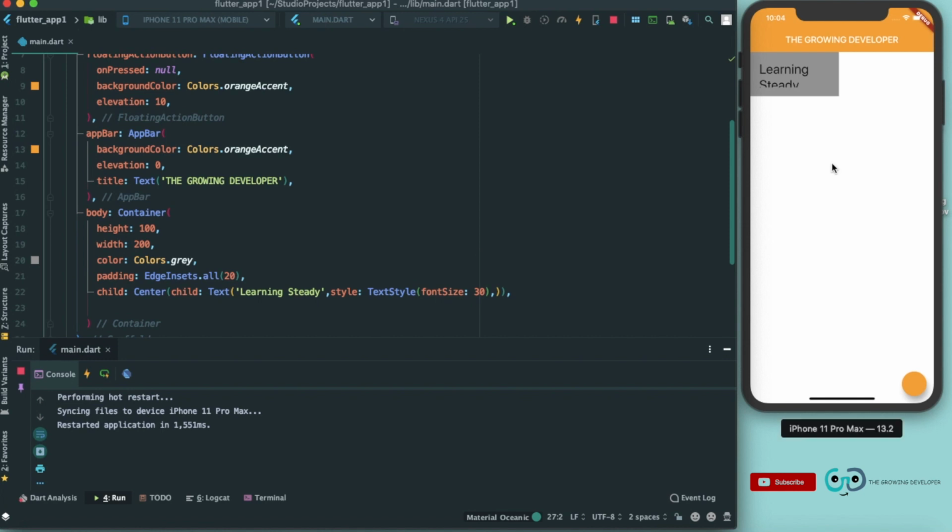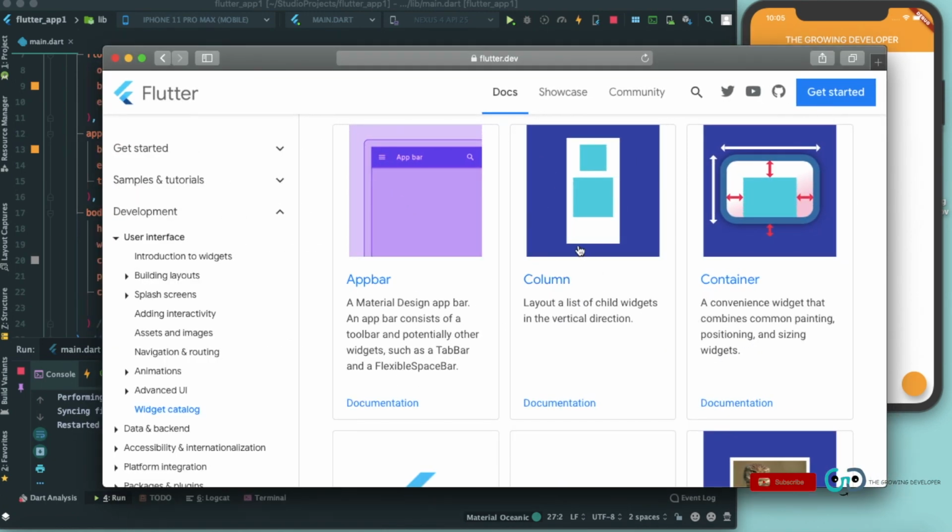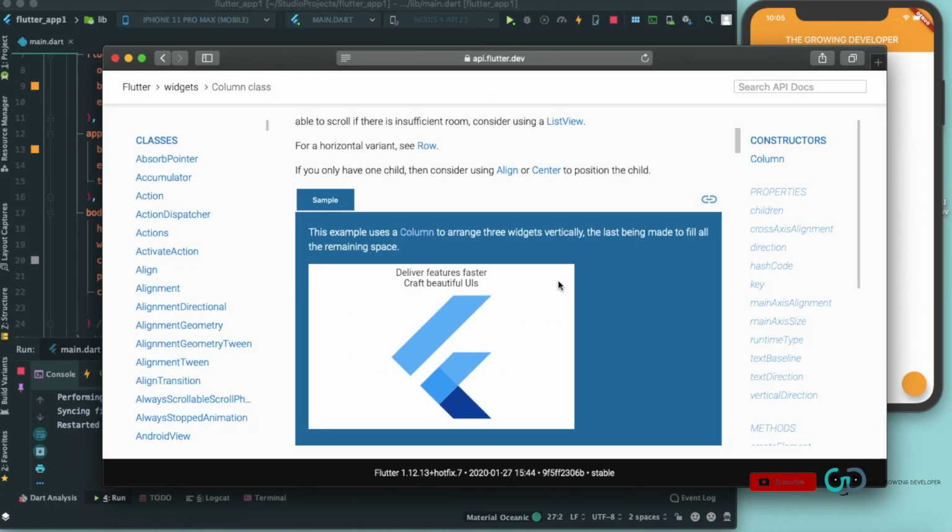That is, what if we want to show different containers in a vertical direction, that is, one this, another of blue color and another of green color? How would you show that? For that there is a widget known as column. So let's open the documentation of column and see what it does. Now this column will align all the widgets in a vertical manner.